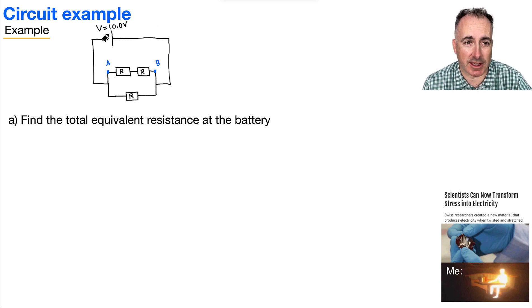So we have a circuit with the overall potential difference here is 10.0 volts. In other words, this right here is the PD around the battery for the whole circuit here. And then we're told we've got this point A and B. We've got these resistors like this, and we have this weird setup like this. So the idea is step one is going to be to find what's the total equivalent resistance at the battery.